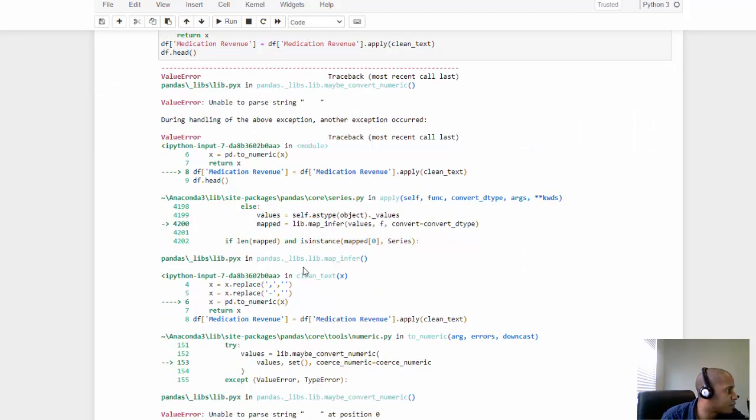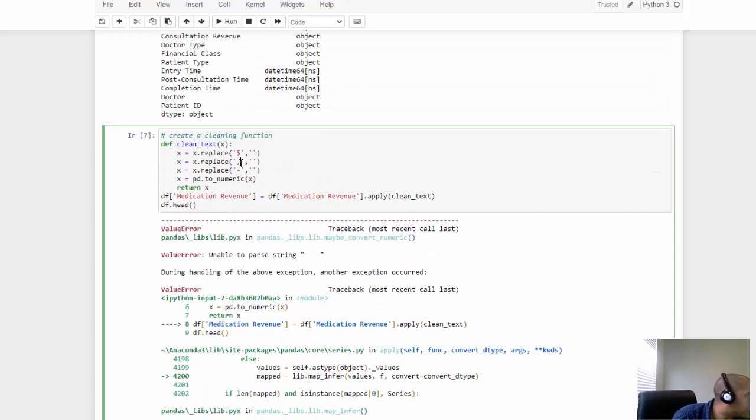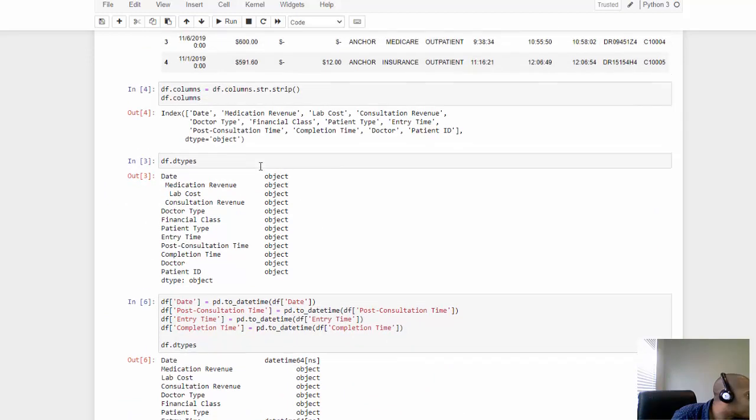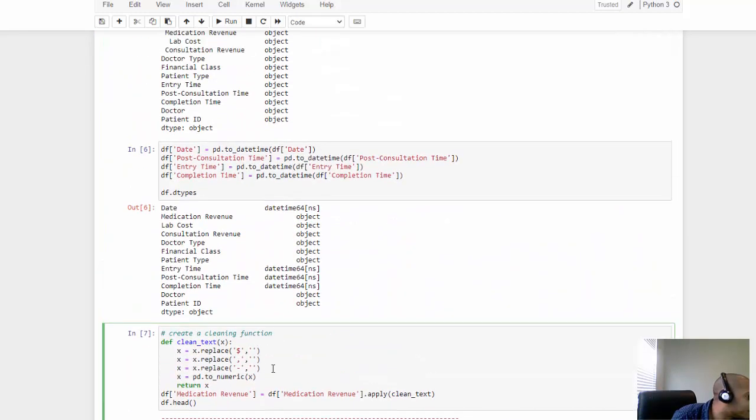Okay, let's go down and see what's going on. We have medication revenue. Let's look at our function. We're running it with df.apply clean text. So what's going on there?